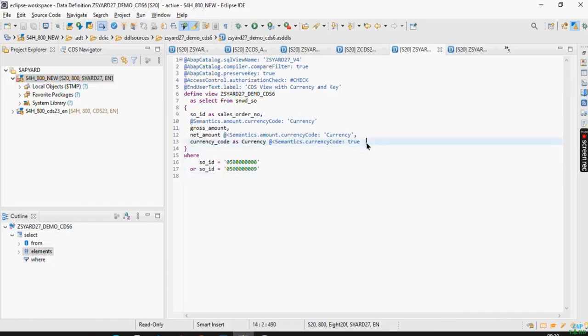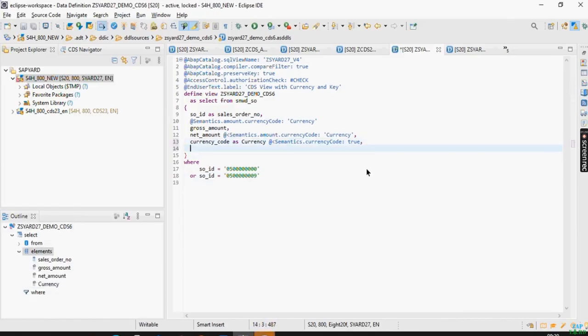Now, one important concept I want to show here: suppose with today's current date, I want to add 14 days.